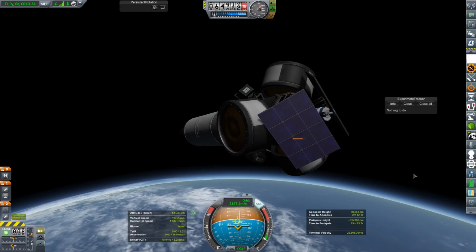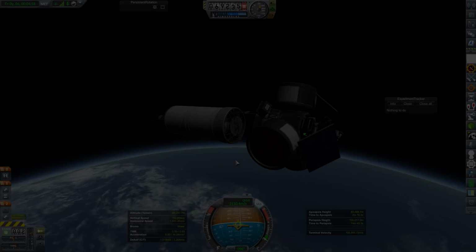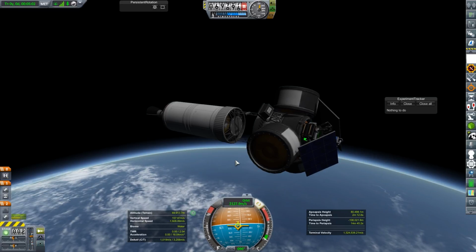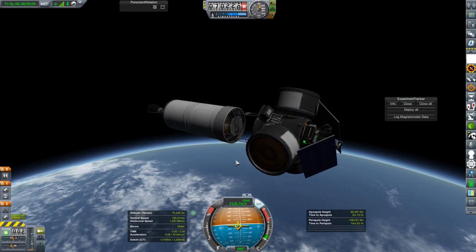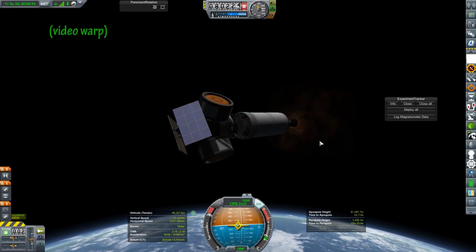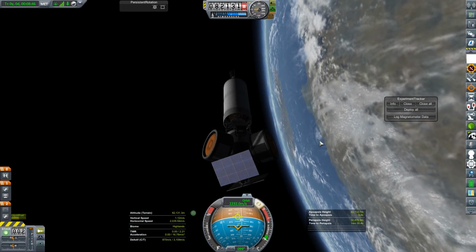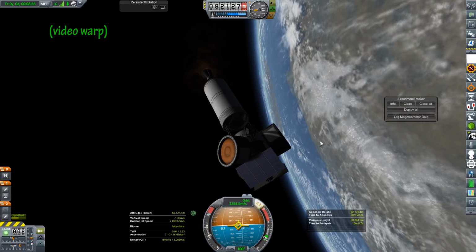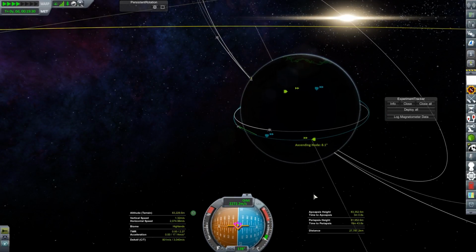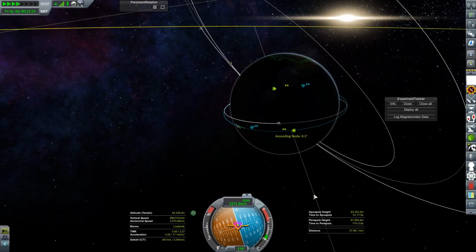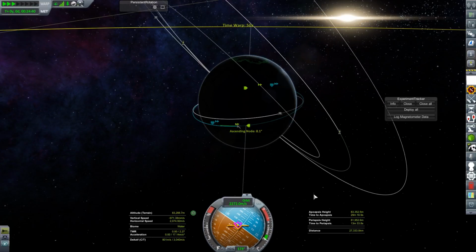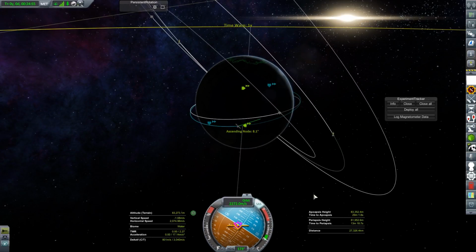You can see the solar panel starting to pick up some heat. It's looking like I'm going to have to spend about 100 delta V to finish this orbit. I haven't actually found the real reaction wheels in the engineering tech tree. I don't know where they're hiding. I'm tempted to give up and just cheat to find out where the heck they are, because I want them, and they're not anywhere that seems to make sense to me.